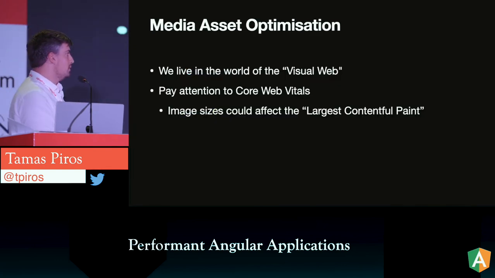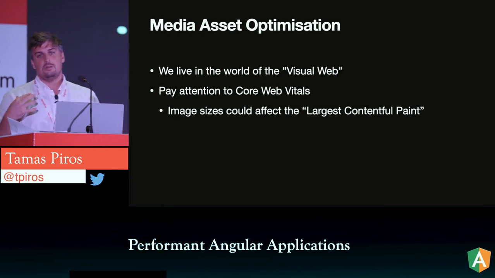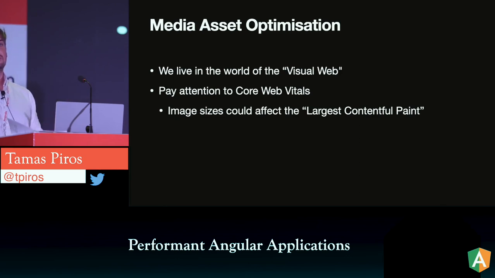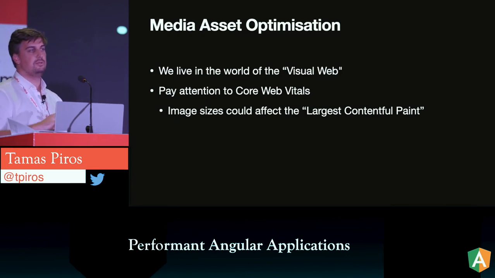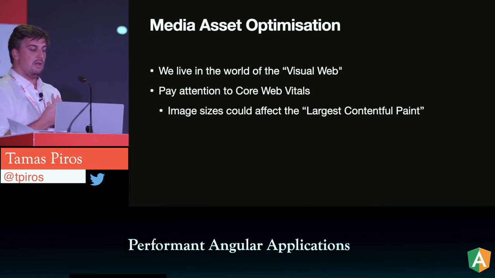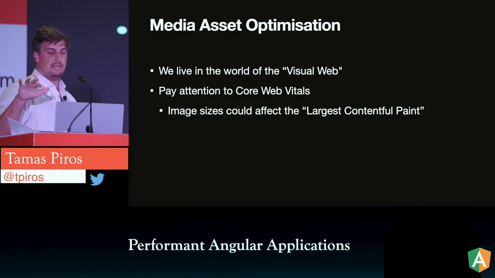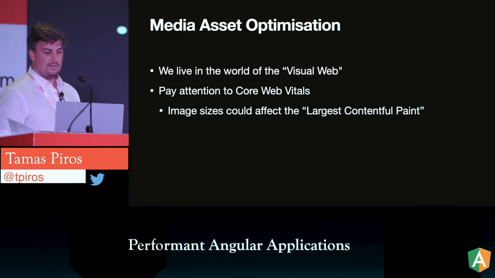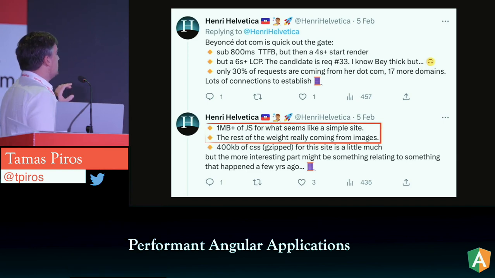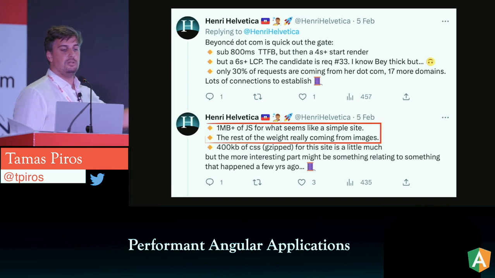Okay, and then last but not least, media asset optimization. So of course, you know, every website that you go to is going to have an image of some sort, right? It's just very difficult to find any website that doesn't have images or videos these days. I know that there's going to be a talk on largest contentful paint later on, so I'm not going to talk about that in depth, but let me also share these two tweets from this guy called Andrea Vatica.